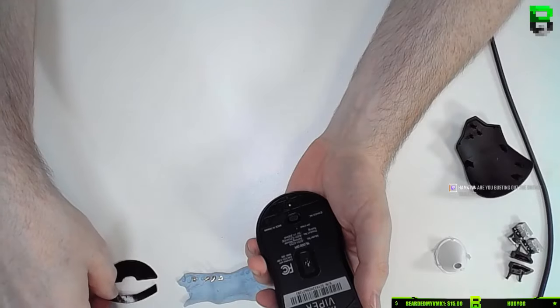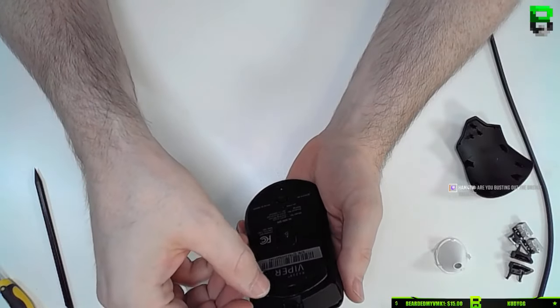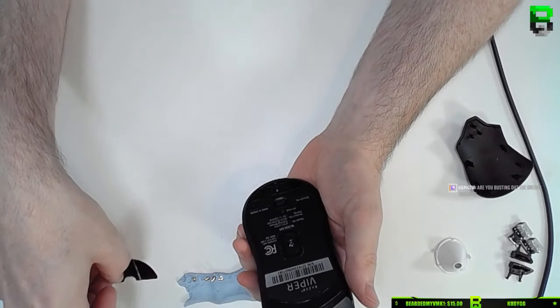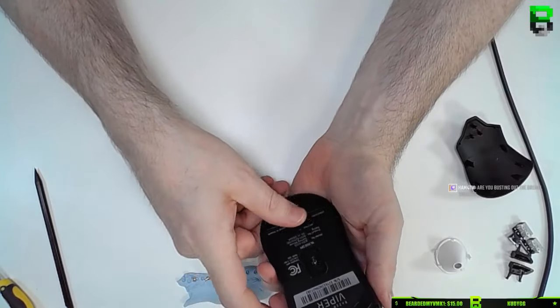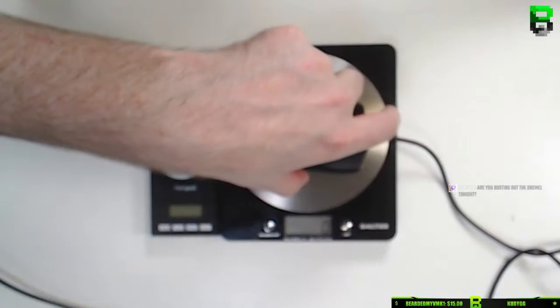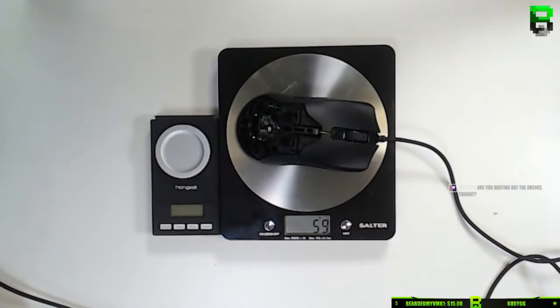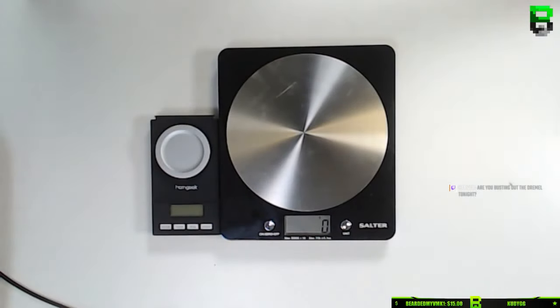Flip the skates. Like I said, don't rip your skates off the desk like this, you'll destroy them. I've got some spares, man. These were shot pieces anyway. 59 grams. Not too bad.